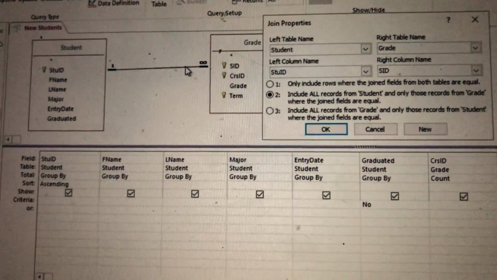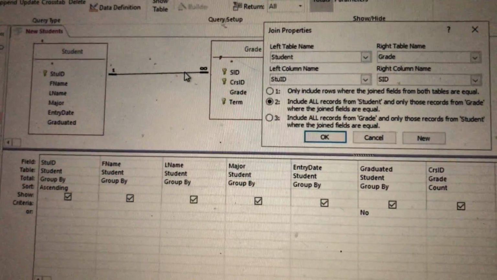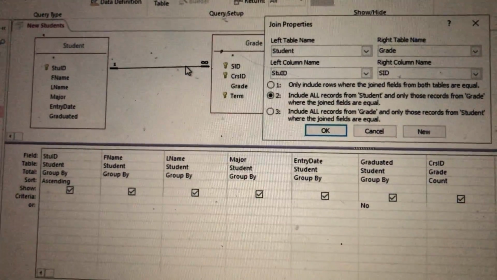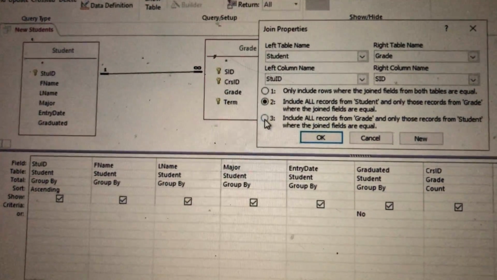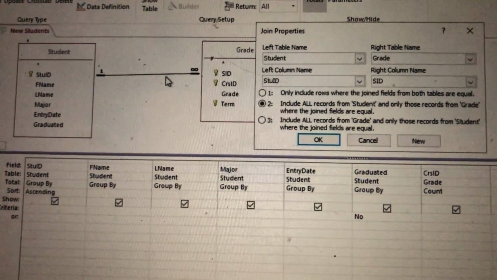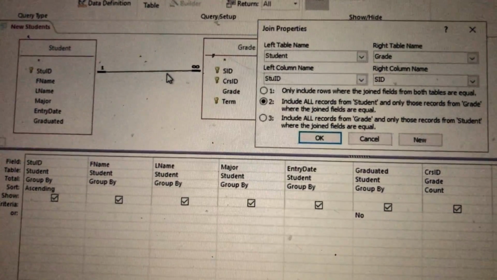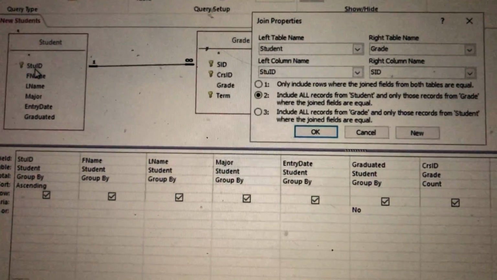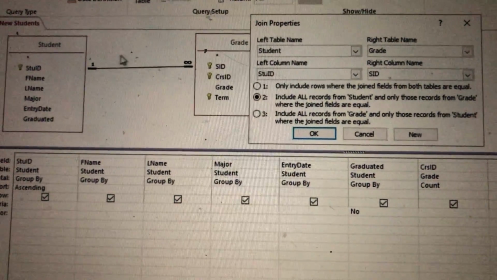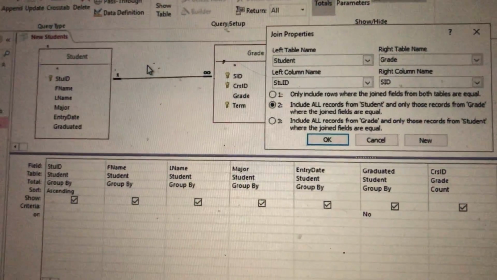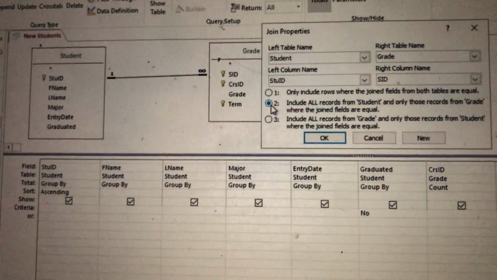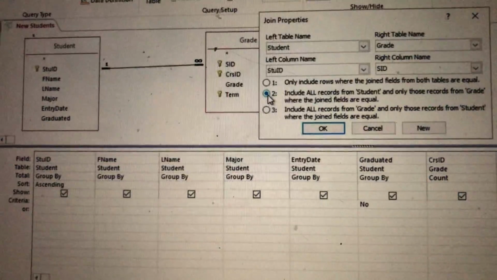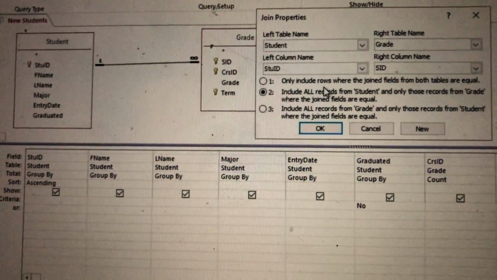In that case, we need to find out which one we are missing, which one is not matching. So we use choice number 3 to establish this relationship, find our matched records, and put that back. In the future, if you happen to have that kind of situation, use choice number 3. Right now, choice number 2, as we specified in our requirement here.